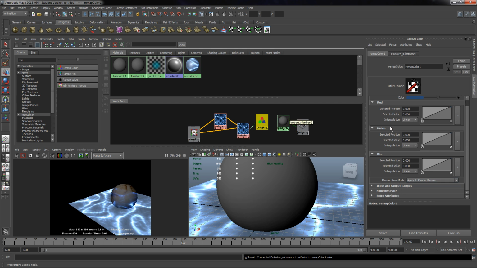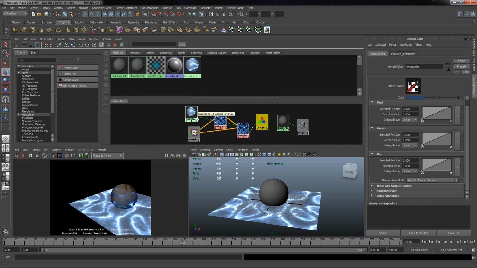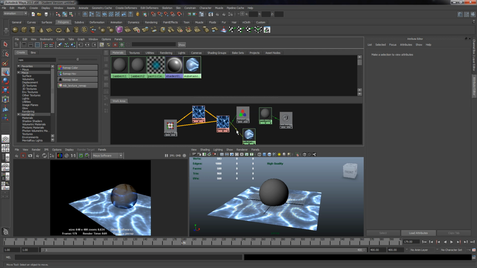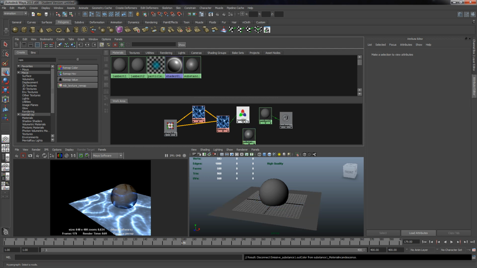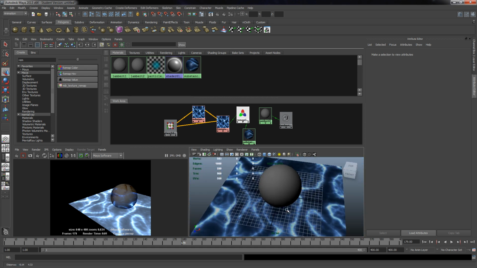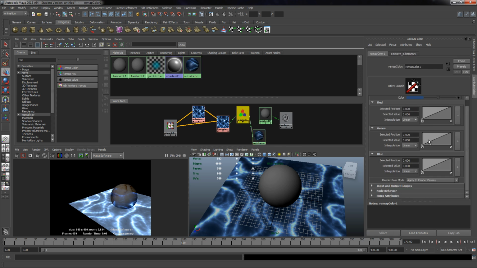So to see what it does, let's take our ground plane and assign it the output of this remap color. So we need to break this connection and put this in for, let's just put it in for color. So that's what the color of it looks like. By default, the substance material is mapped to incandescence, I believe. But I just mapped to color in this case. Anyway, to see what it does, let's just play around with some of these.